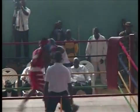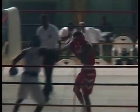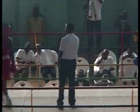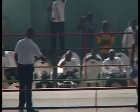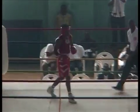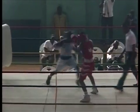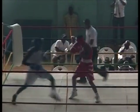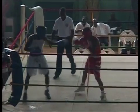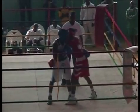And now Suleiman fighting back. Fabulous stuff from Rewan, the man in the red corner. Always on the offensive, always the aggressor, always attacking. By times he leaves himself vulnerable for a counter-attack. His energy is soaring, quite demanding for those fighters. At the moment, the man in the red corner seems to be having the upper hand. But I just hope that he has landed his punches at the right place for the judges to score, because it's one thing just throwing the punches, and another thing making them count.